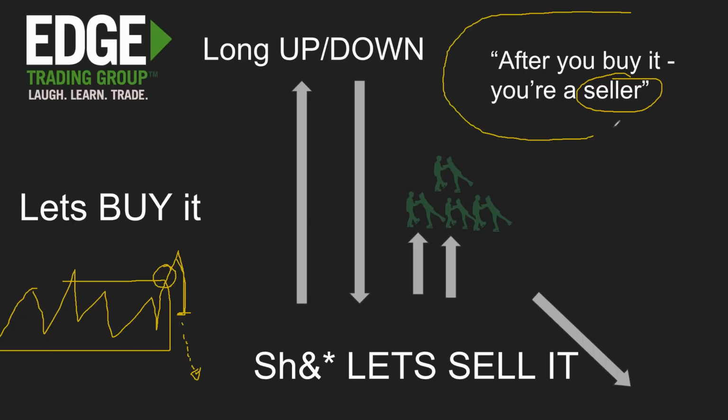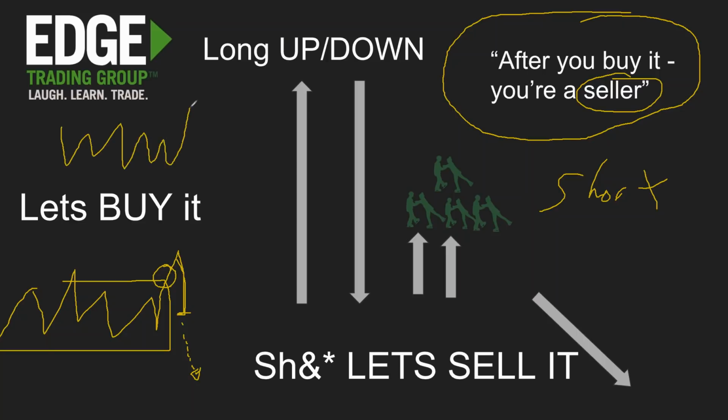So like I said, always remember this phrase if you don't remember anything from this webinar today. After you buy it, you're a seller, or after you sell it to get short, you're a buyer to cover that position. All right? It's got to be almost order flow 101 to understand the other side, because that's the reason why support and resistance are support and resistance, honestly. But that's a head fake. And it's a pattern, again, where you identify the box, you see it squeeze up, and then quickly come back in. Kind of like a long up bar, down bar where it quickly comes back against itself. But you stick some longs, shake out shorts, and then you clear the path to go lower.